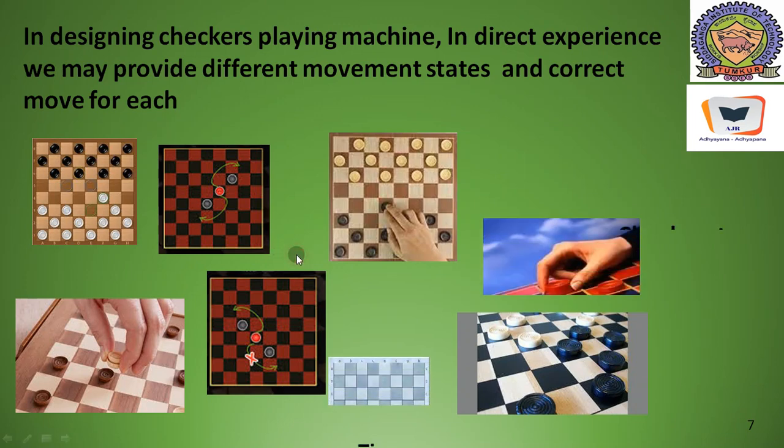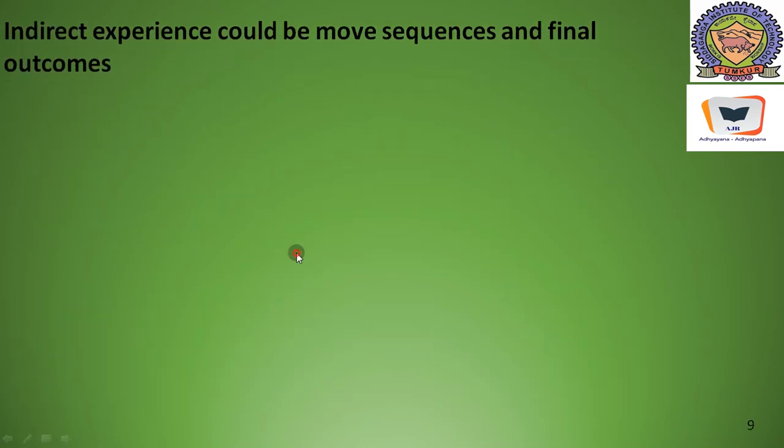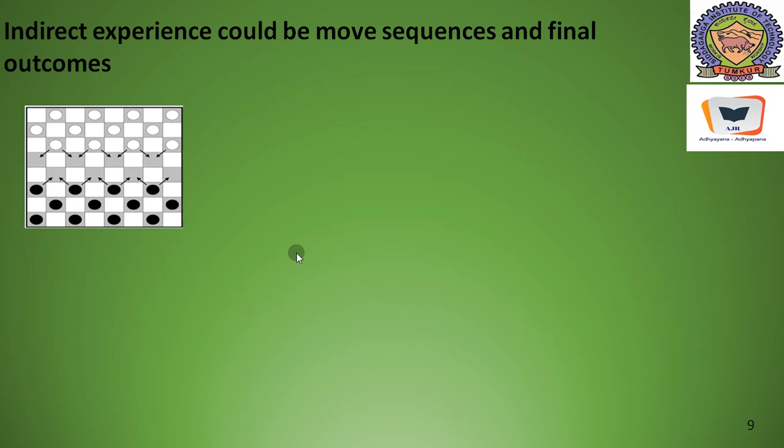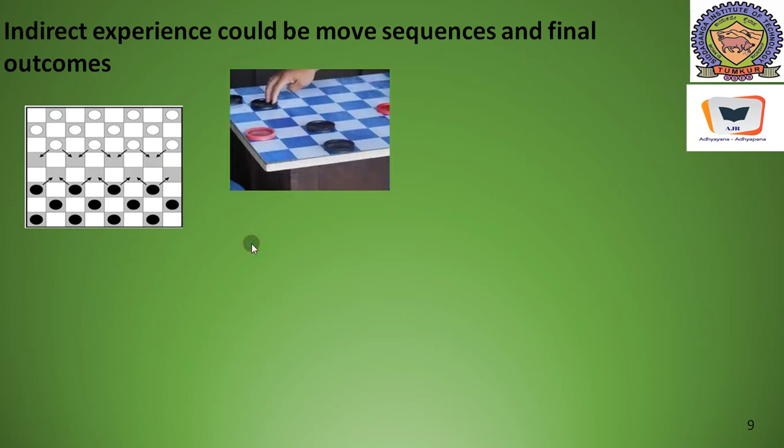As far as indirect feedbacks are concerned, most of the indirect experience could be moving sequences or different board states. If it is a board state like this, this is going to happen. And if this is the board state, this is going to happen. If the player is having black checkers, and if this is the kind of movement, it may eventually go for a loss, because there are 4 pawns as far as this fellow is concerned, and there are only 2 pawns left for the opponent. So this kind of movement has led to failure in the previous stored example.